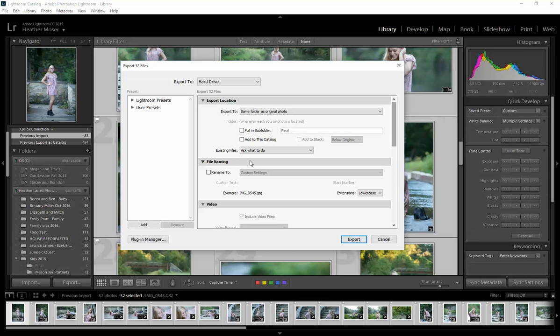One is file naming. How do you want these files named? If you leave it unchecked, it will name them the same way that your camera named them, but with a JPEG instead of a CR2 or an NEF for Nikon users. So I always rename them, unless I'm going to be swapping heads or getting rid of an image for some reason.